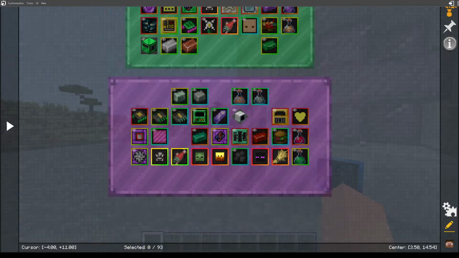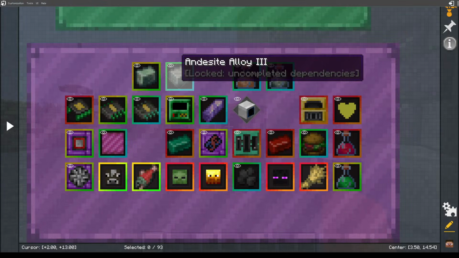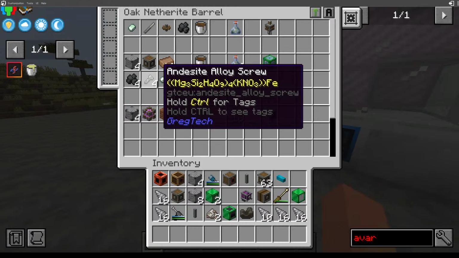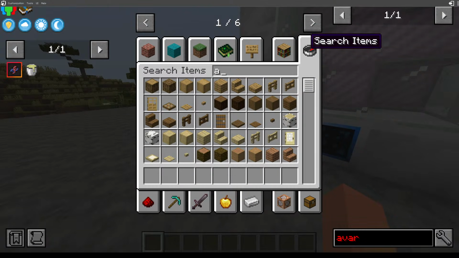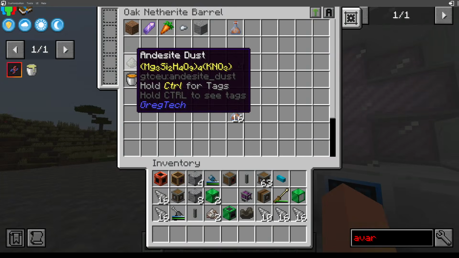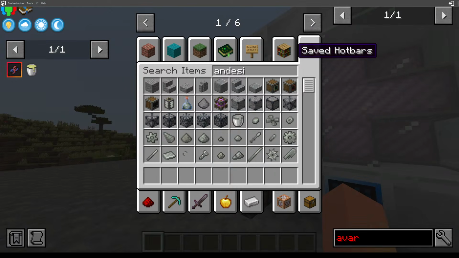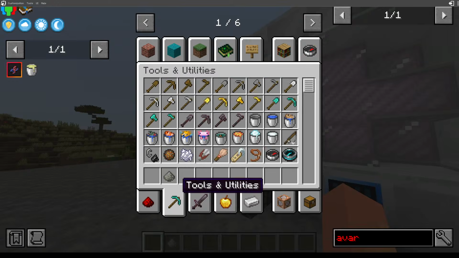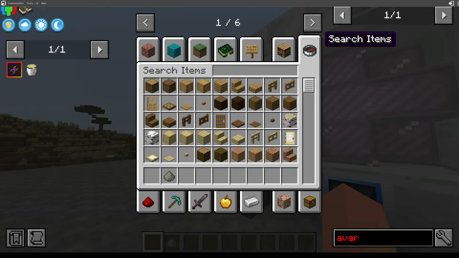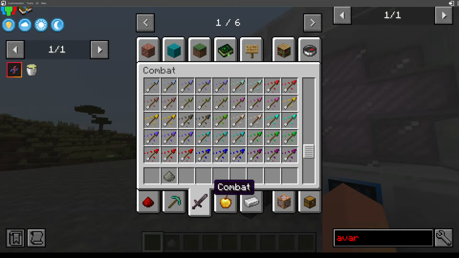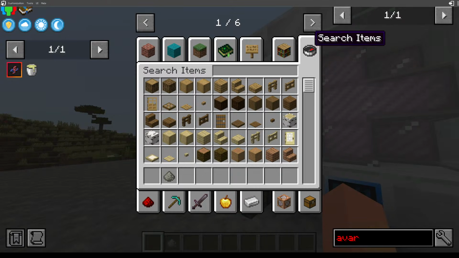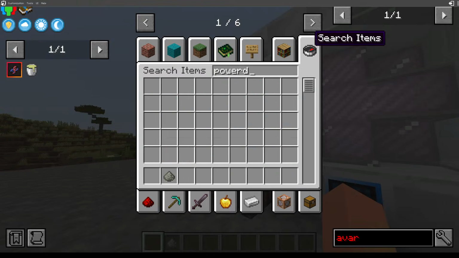Alright, so I think I need to add a couple things. Mainly, okay, let's take andesite dust and do something with that. I feel like we need to add something to it. Is there already like powder or something?